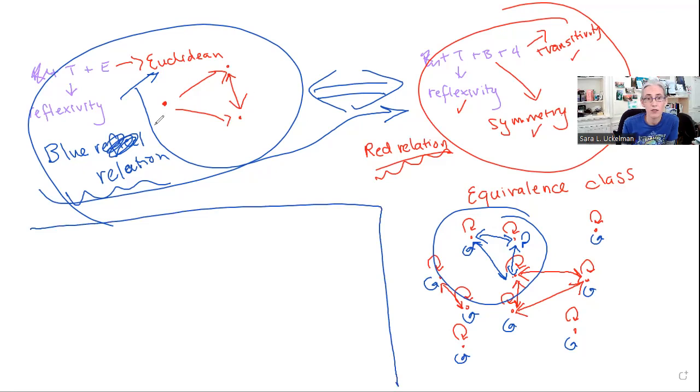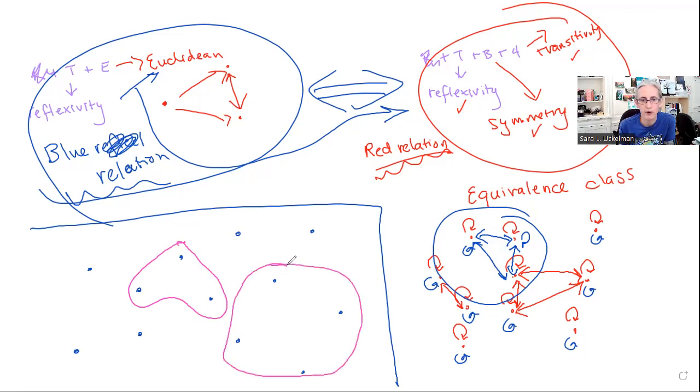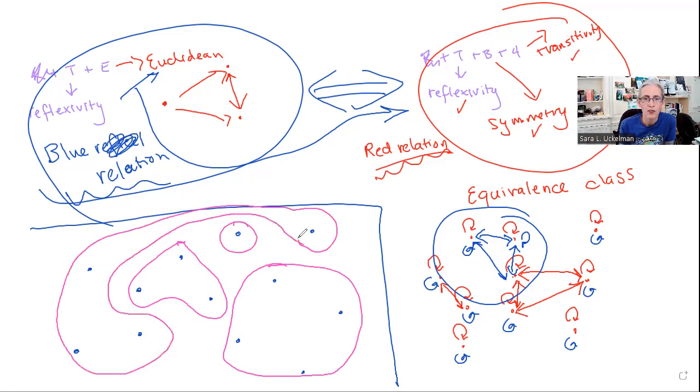So the last thing that I want to say about this, I'll try to draw you a slightly nicer frame. I'm not going to draw any of the arrows because that's part of what made things messy. But you can think of S5 frames as essentially taking a bunch of worlds and grouping them together. So like these are in an equivalence class and these are in an equivalence class, and that one's on its own. Maybe this one is connected with all of these. So within each of these pink shapes, you can just assume that every world can see every other world.